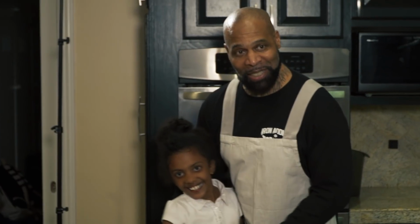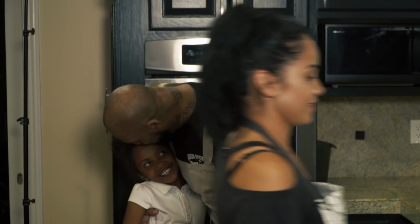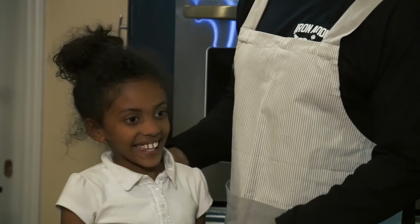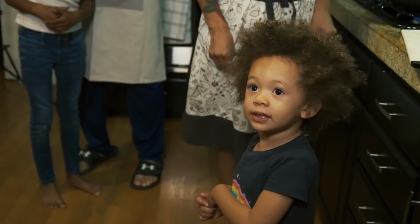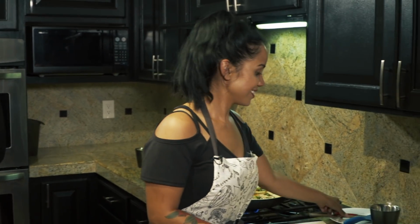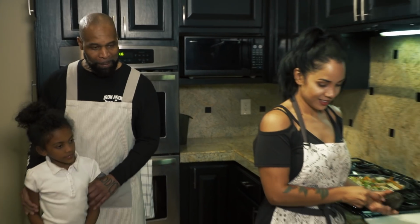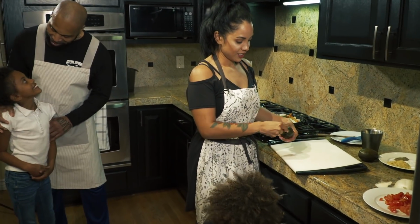Okay, here's another one. You're gonna see a lot of cameos. I got 15 grandkids, number 16 is on the way. So it's gonna be a lot of cameo appearances by different grandkids. This is Sade right here. This is Madeline's second oldest daughter. Uh-oh, and there's number three right there. This is Harlow, the baby. And Harlow, you helping mommy? What you gonna do to help mom?